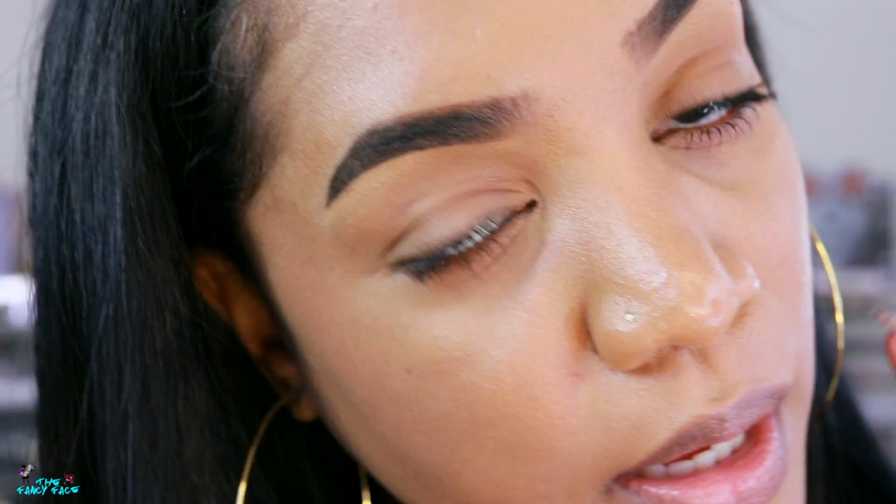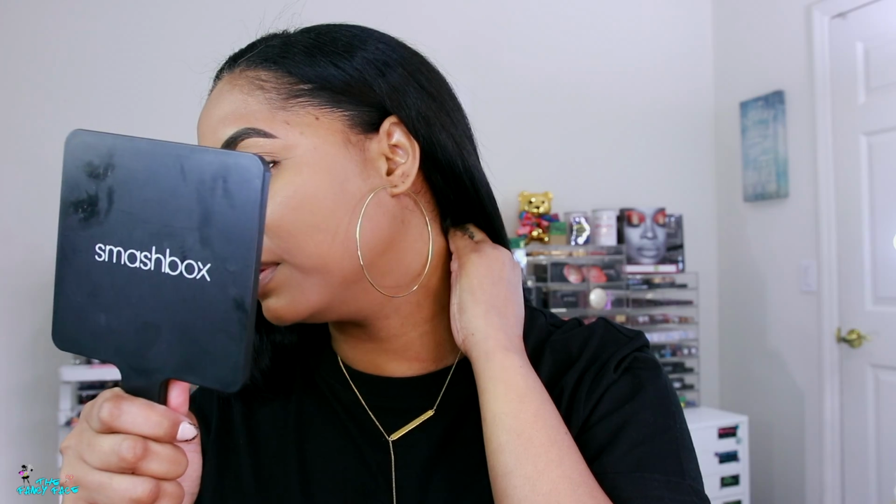And then looking up close, I can definitely see the foundation on my skin, which, I don't know, should I be managing my expectations with a full coverage foundation? Especially one with more of a neutral undertone, which to me doesn't match exactly with my skin. I think I still need to warm it up because the neutral shade does definitely stand out more on my skin. You can see the foundation, versus if I had a warmer or deeper shade on, it would definitely meld a little bit better with my skin. But right now I can see the foundation texture right here, but it's keeping me pretty matte on the normal sides of my face. So my forehead isn't really greasy, which is a good thing. It usually is. And I don't have any settling into my smile lines or my forehead lines.